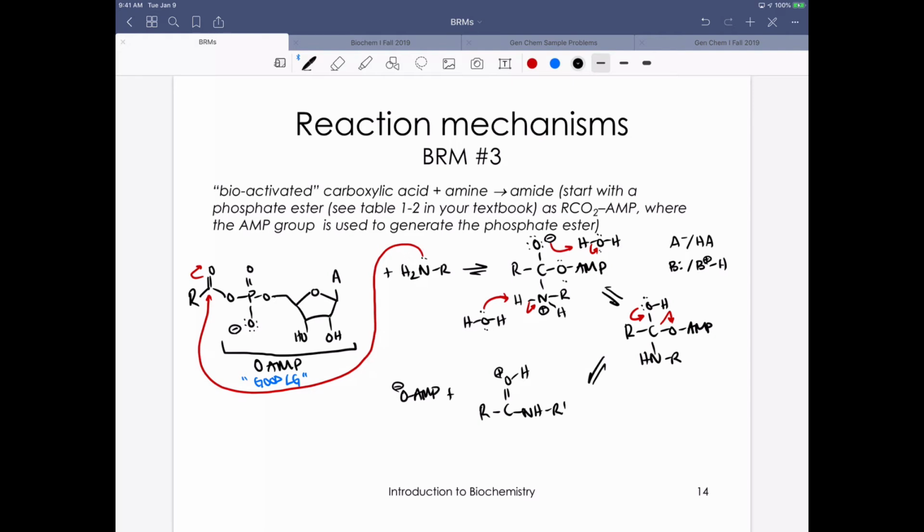Okay, the last step is that we need to get rid of, and I'll just keep water throughout this entire mechanism as either our acid or our base. So we're going to have water effectively deprotonate that guy, generating our amide. So I'm just going to redraw what this guy looks like. And I'm just indicating the nitrogenous base adenine as an A there. But that's what that guy looks like.